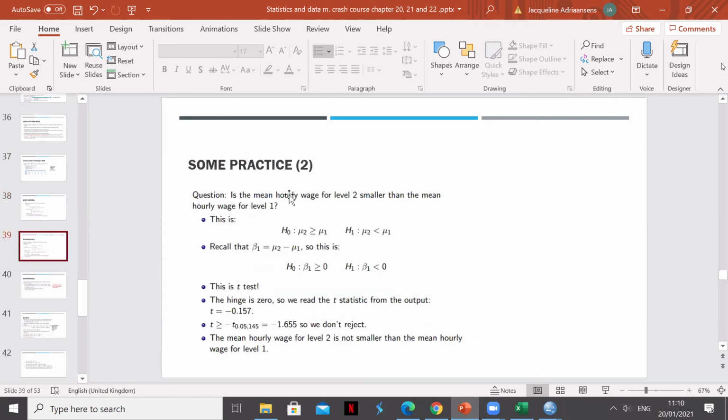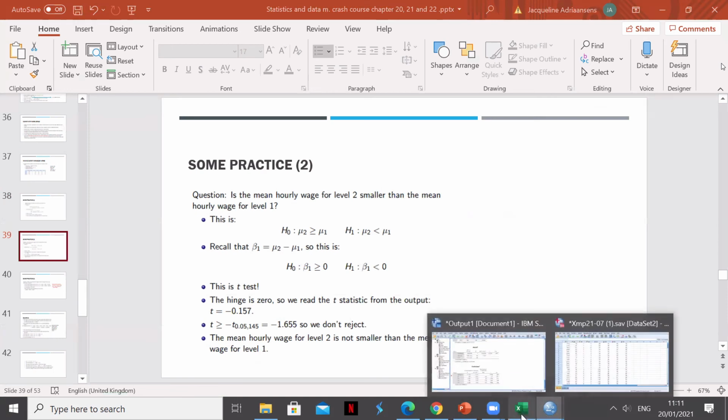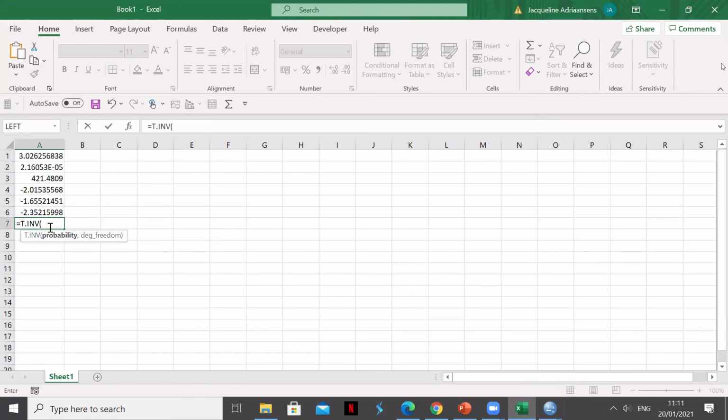No, they don't say it, but I see here it should be 0.05. Of course, in a test that's always given clearly, but the slides are sometimes a bit messy. If our alpha is 0.05, then our probability, remember this is a lower-tailed t-test, so I have to include a minus.